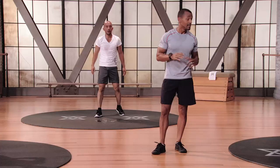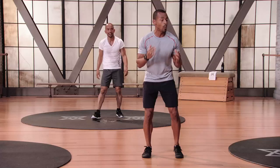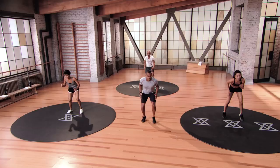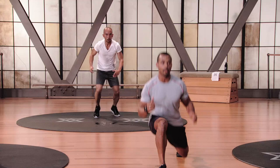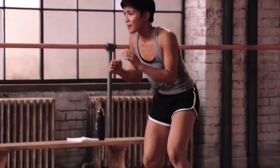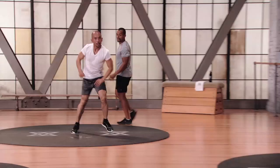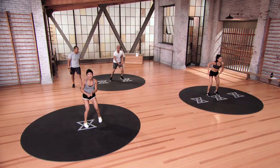Hey, tennis is one of the toughest Evolve workouts, Tennis 2, okay? That's what we're in. We're gonna make it happen right here. Again, quick feet is what we're gonna start with. I'll call the direction. Ready, set, here we go. Get those feet going. Okay, first couple I'm doing with you. Forward, boom, right back. Good, get that racket in hand. Right, that's it. Right, left, good, good, good. Left, left, back, back, right, right.